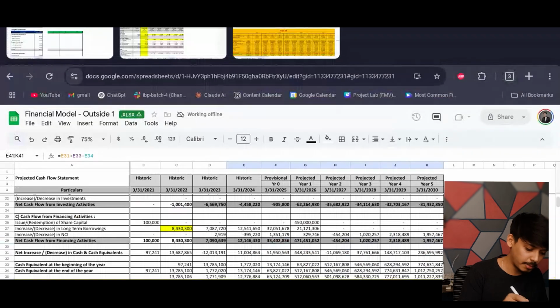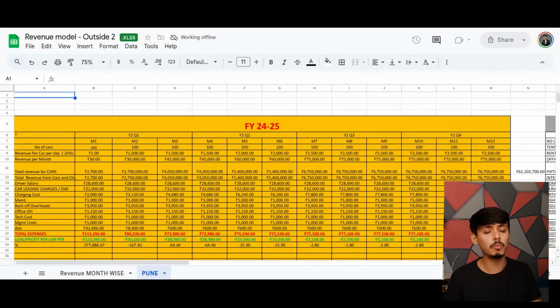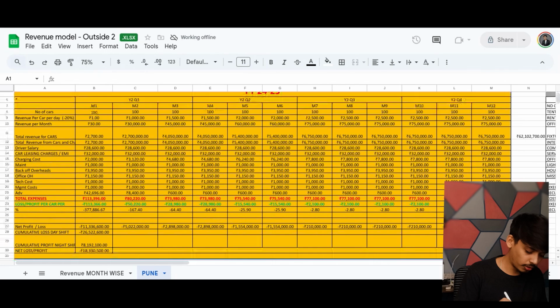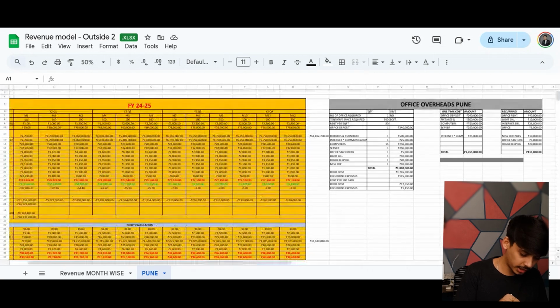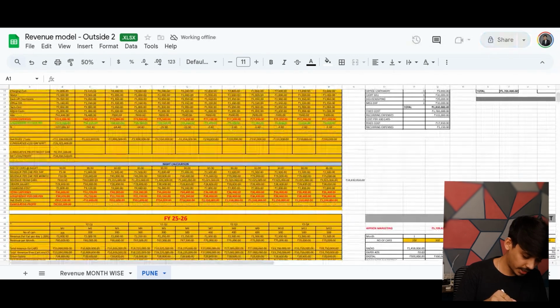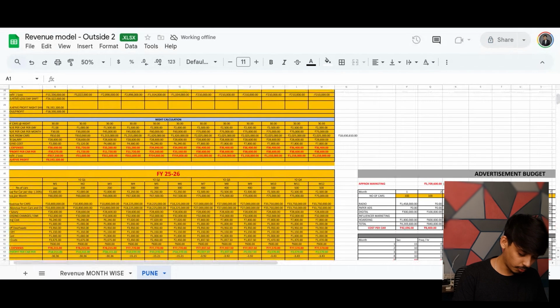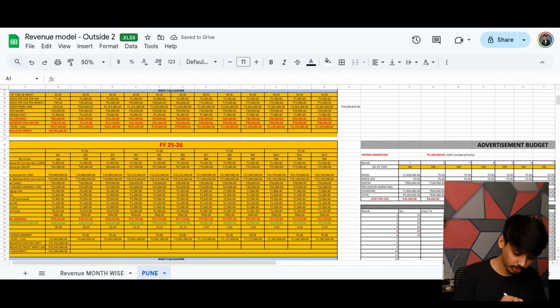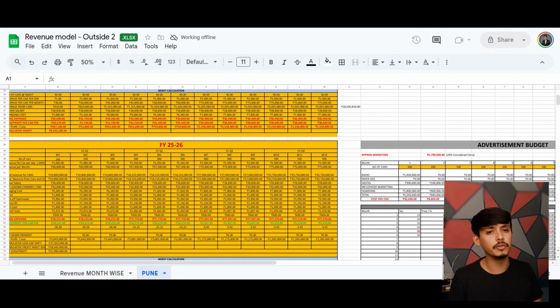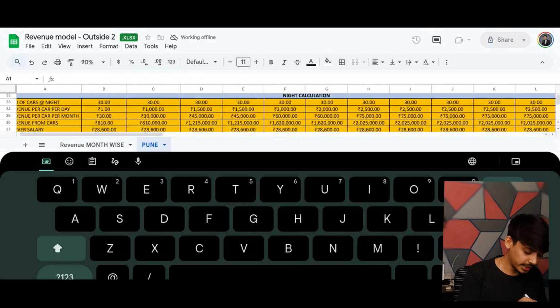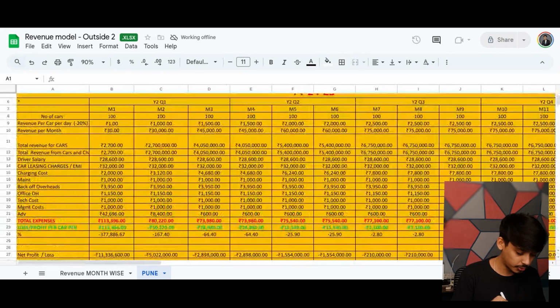Next, we move on to the second bad model as an example. This was a revenue model that was created by one of the clients, and here also we have changed the entire referencing number for this. You can see that the entire model is so cluttered, and you cannot understand where you should start from. This was a company which was into car sharing, and they had projected revenue for the coming years. It was done quarter wise, but the methodology that they used, the colors which are not easy on the eyes, if you fill up the entire cells with color, it becomes very difficult to see what are the inputs that you have to look at.